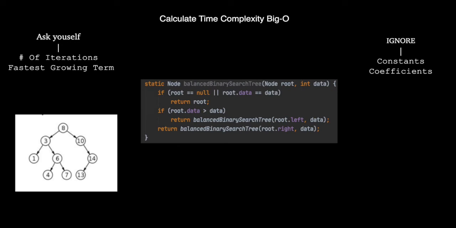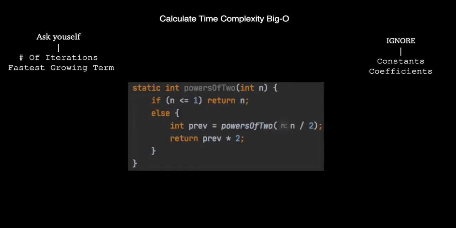Balanced binary search tree. I'm assuming everyone knows the binary search tree and how to search a binary search tree. Here, in any problem, in any function where your problem is cutting into half or cutting by a constant, either it's 1 over 2, 1 over 3, 1 over 4, your problem is decreased by half every iteration. This is a logarithmic operation. Go for log n immediately.